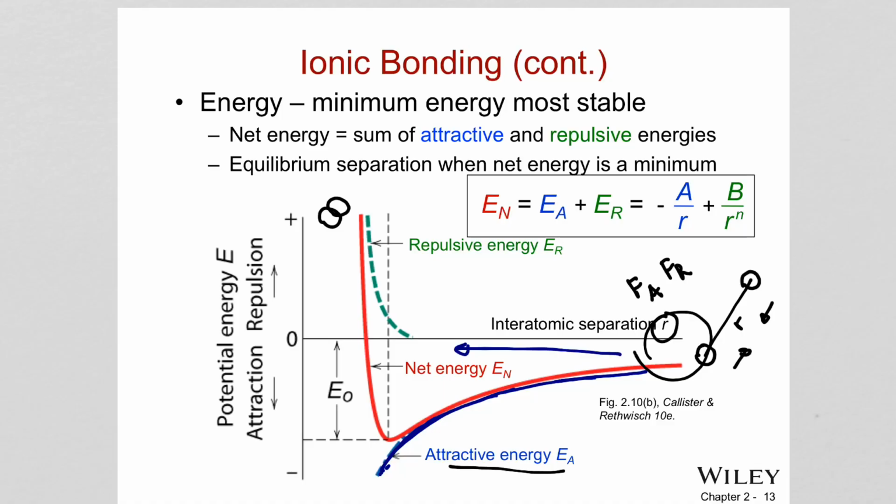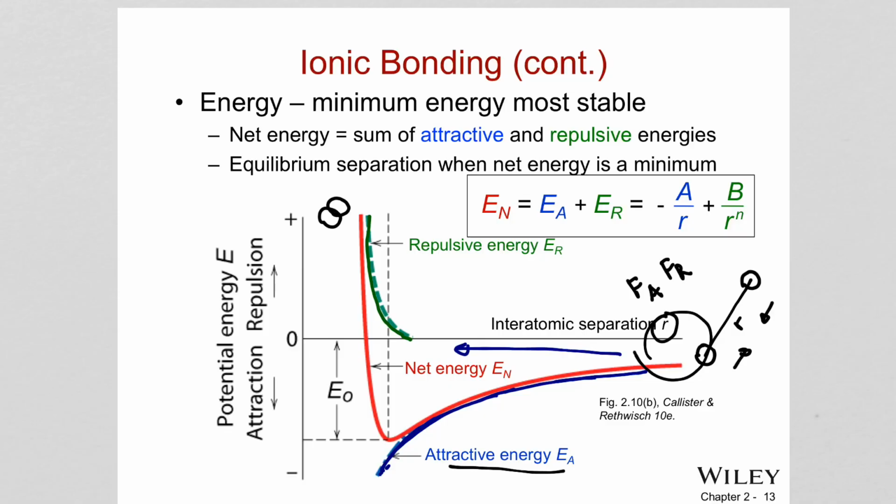But of course, as we said, as they approach, the electron shells overlap, and a repulsive force will be in effect. Here the repulsive force is shown in green. When they are coming close together, they will start to repel each other. When the attractive and repulsive forces are equal in magnitude but opposite in direction, that means there is no net force. And if there is no force, then we can say we have reached the equilibrium state.